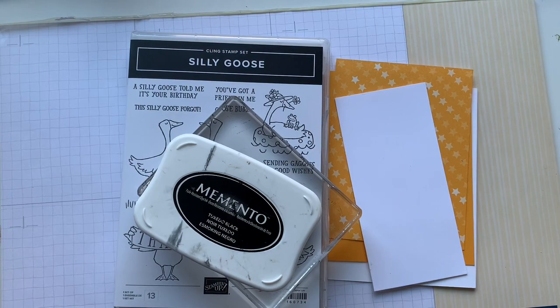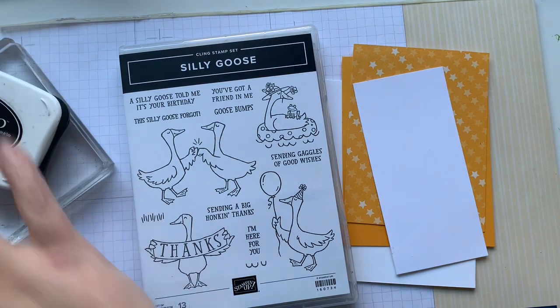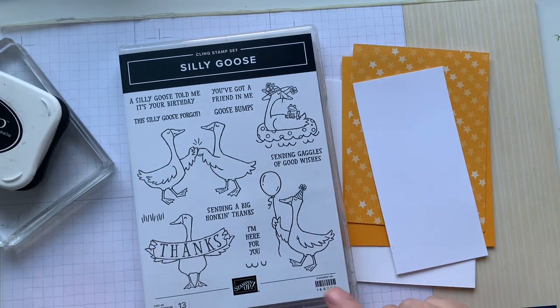Crafty friends, it's Andrea from Prairie Sky DIY here with a silly goose card that we're going to do today.